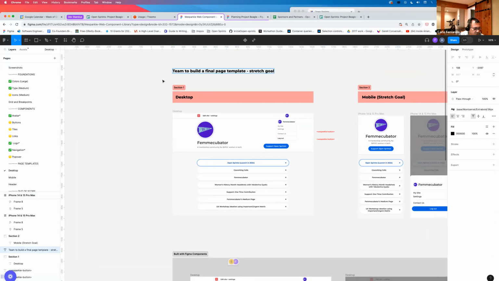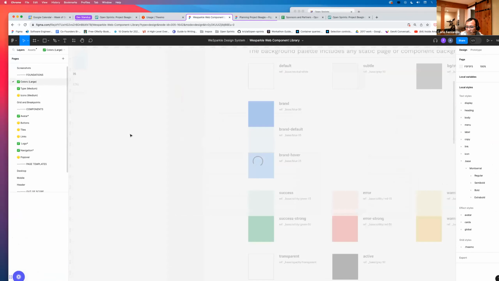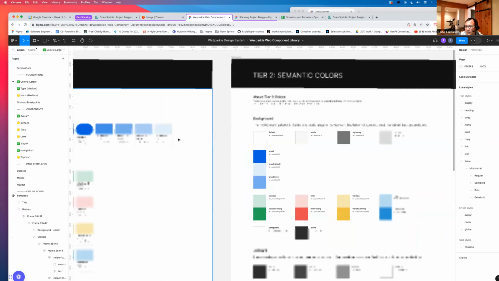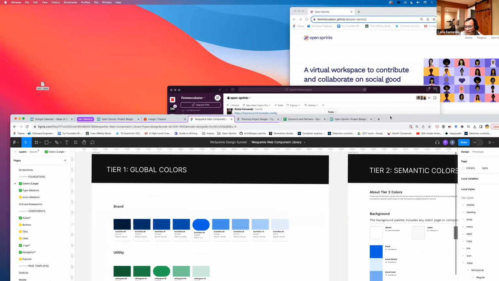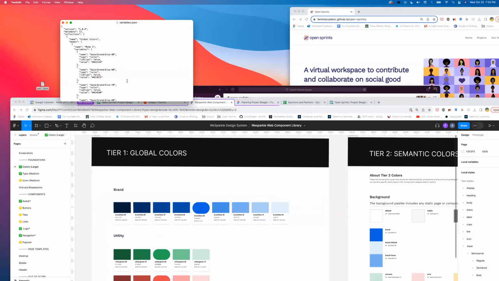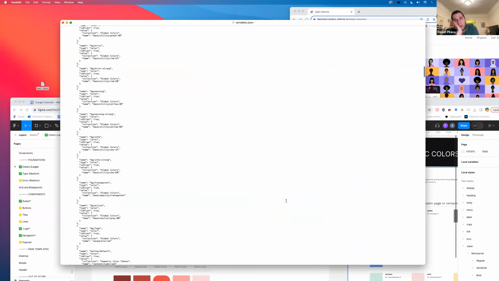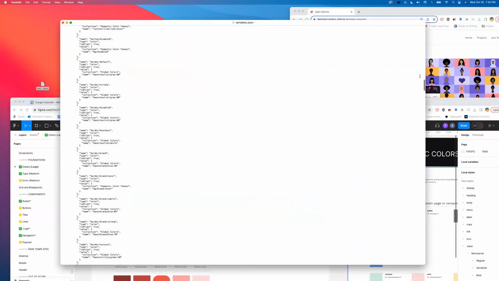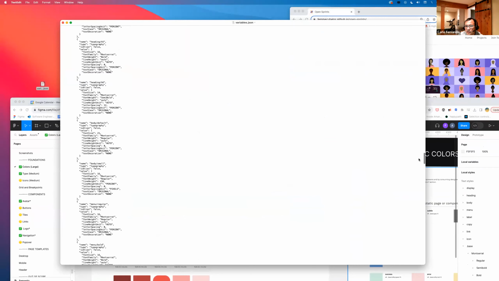Okay, I want to go back to that token that you exported. I'm just browsing through the tree on it, and it looks like typography is included. We didn't put it in variables. Can you search for typography?